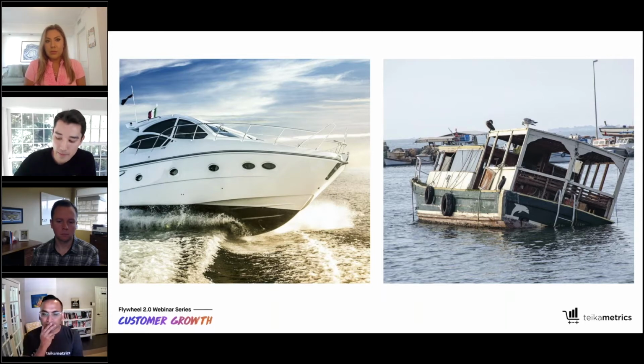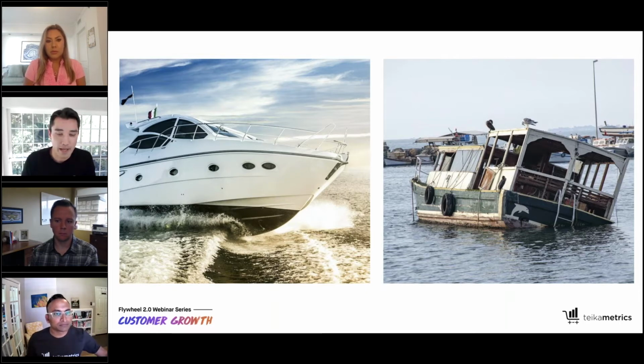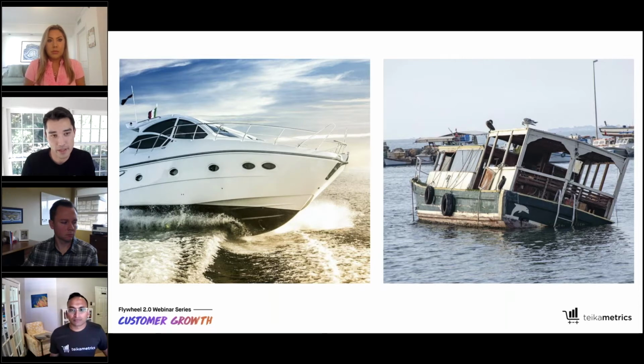You've got to think about what processes, what level of discipline, what tools, what technology. If you're using the boat analogy, you want to put in the biggest motor. You want to put in GPS or radar that's going to navigate you through the treacherous waters in the most efficient and safe way. And as a business operator, it's your job to think about captaining the ship, but also building the systems around that vessel as well.